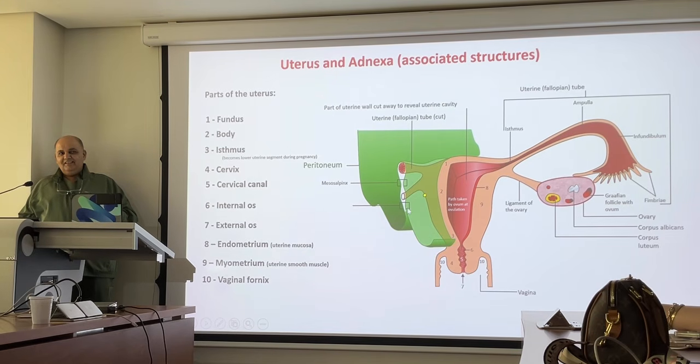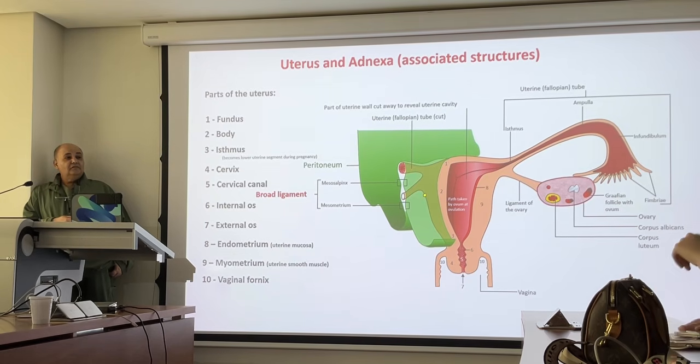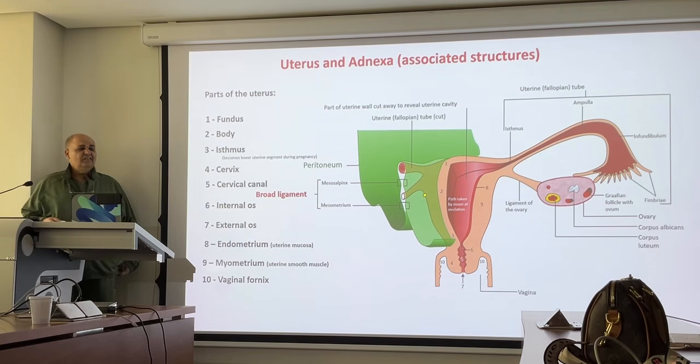Round. And here it's again. Now we have a different name for this. It is going to the uterus. The round ligament? No, no. This is mesometrium. And together, broad ligament. So the broad ligament and the peritoneum are continuous with each other. Say it again. The broad ligament and the peritoneum are continuous with each other.